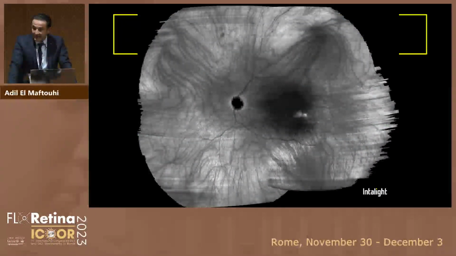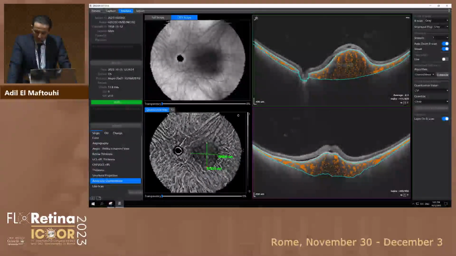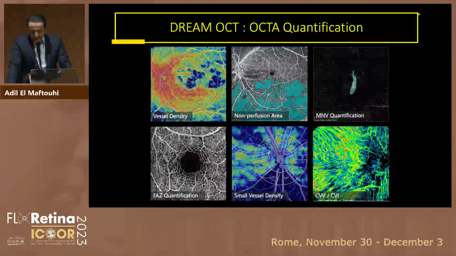With the en face OCT, you can see here a very nice pachychoroid in inverse images, and you can also have choroidal vascular index with the software. Parametric analysis is also available with non-perfusion area, vessel density, flow area, phase quantification, and small vessel density.